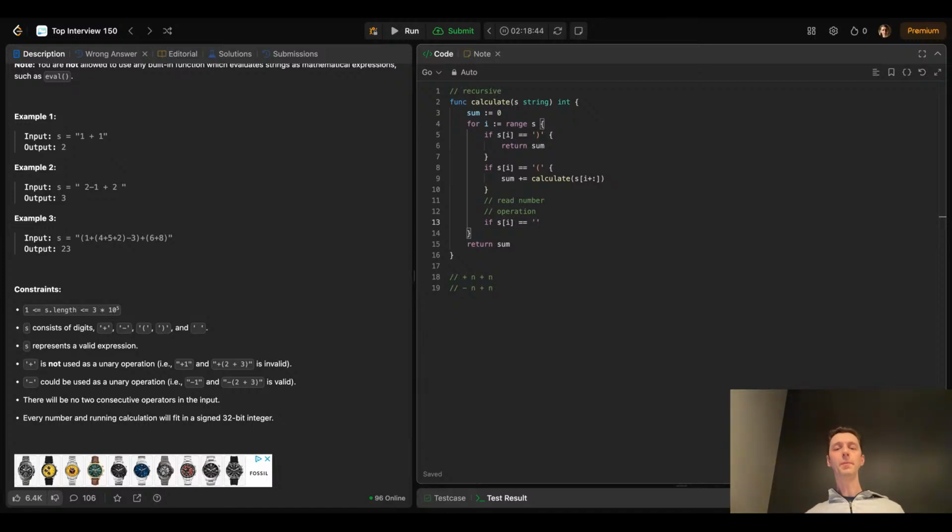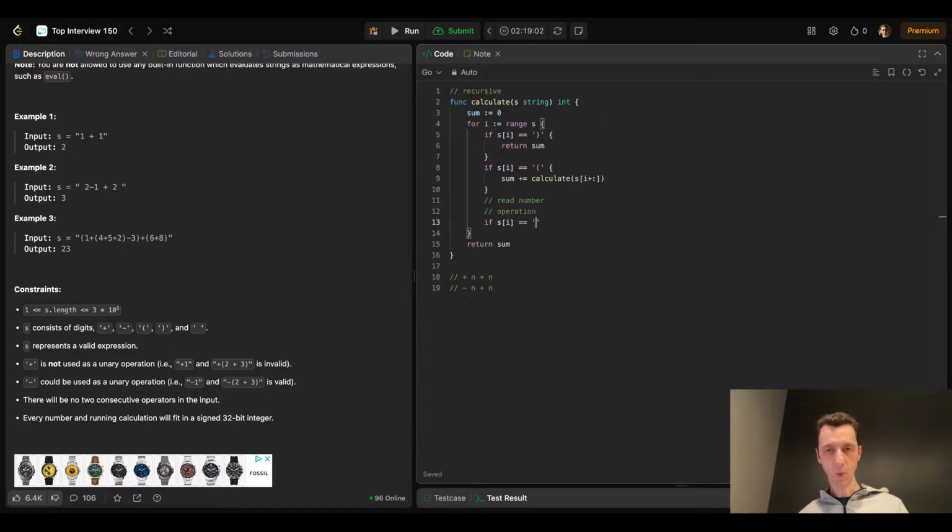So let's start with a case where we will be building a number, one character at a time.